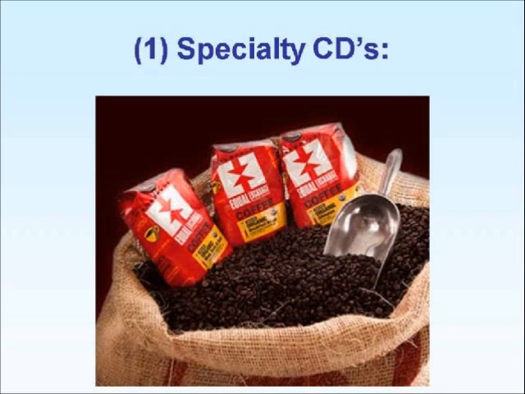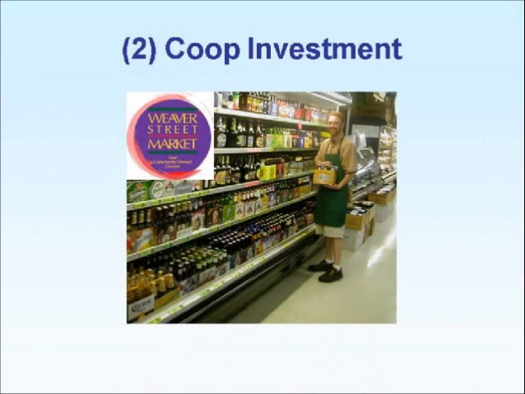Number 2, co-ops. Co-ops have been a category where there has been a fair amount of local investing. Now, broadly speaking, a co-op membership is not a security, but when a co-op takes a loan from its members, that is a security. But enough templates, enough prior action is out there that many co-ops know how to do this pretty inexpensively. And so I think this has been one way that people have been able to invest locally.